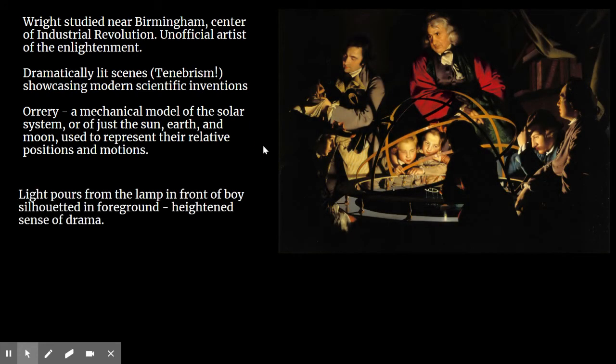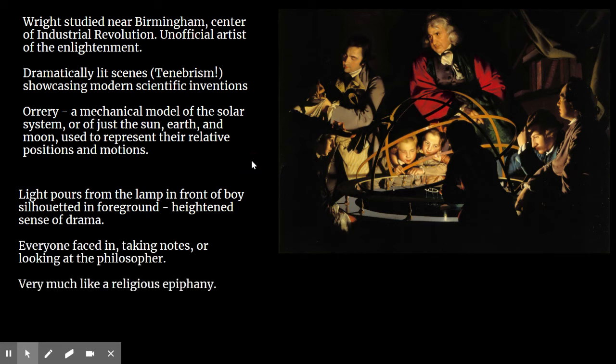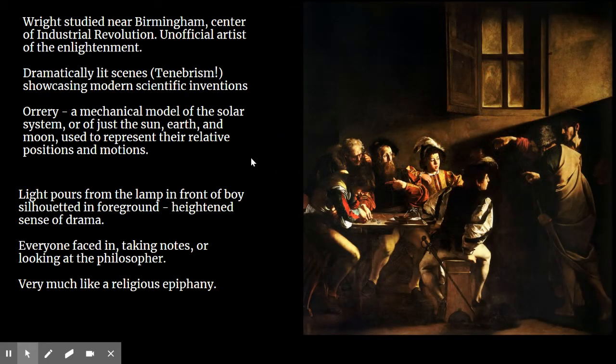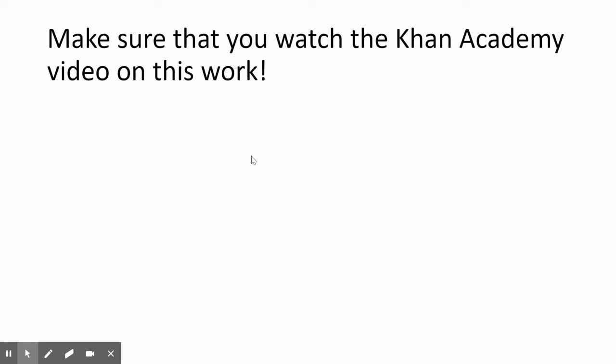Let's see here. Again, I want to emphasize the light pouring on, especially the faces of the children, because the children are our future, yes? And they are the hope, right? And we want to suggest that the idea of light is often correlated with epiphanic moments, religious exaltation or religious awakenings. So that should remind you, of course, of this piece. Yes, the Calling of St. Matthew. Baroque. Also tenebrism. All right. There is a Khan Academy video on this work you absolutely need to watch. All right, I'm moving on very quickly.